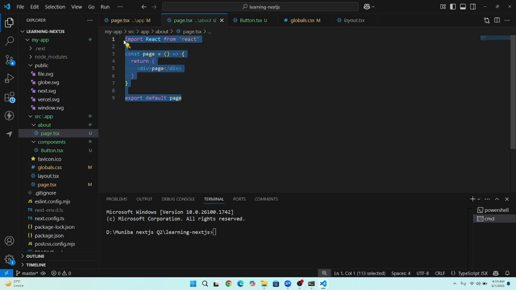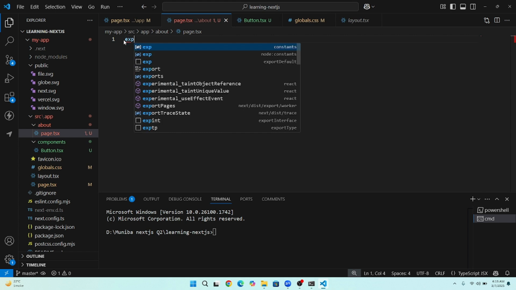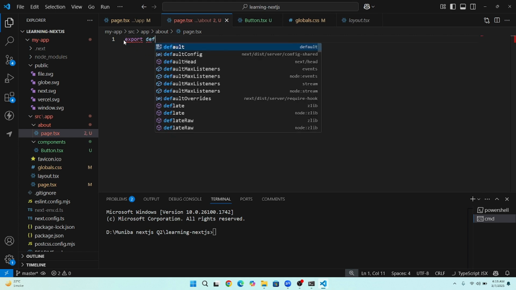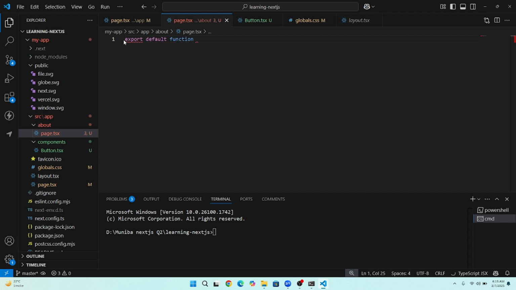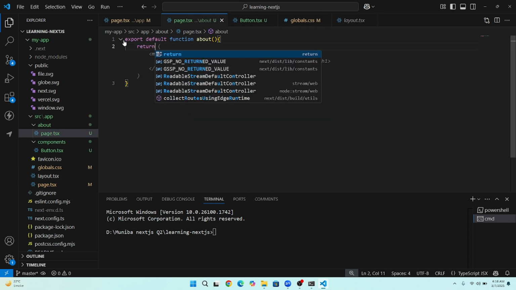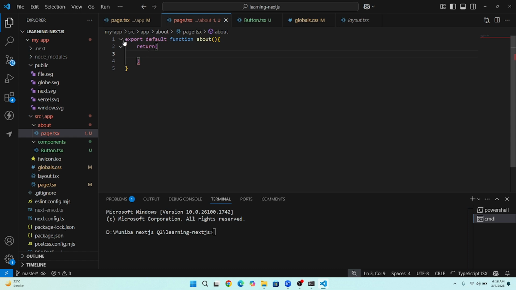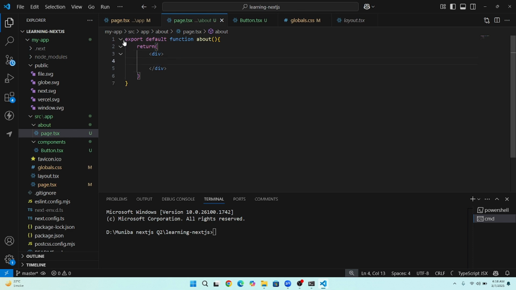If you don't want to do it by this method, you can write the function like this: export default function about, with parenthesis open, then curly bracket open and close, and in this we write return and parenthesis open, and here we will give a div tag that you are all familiar with in HTML.